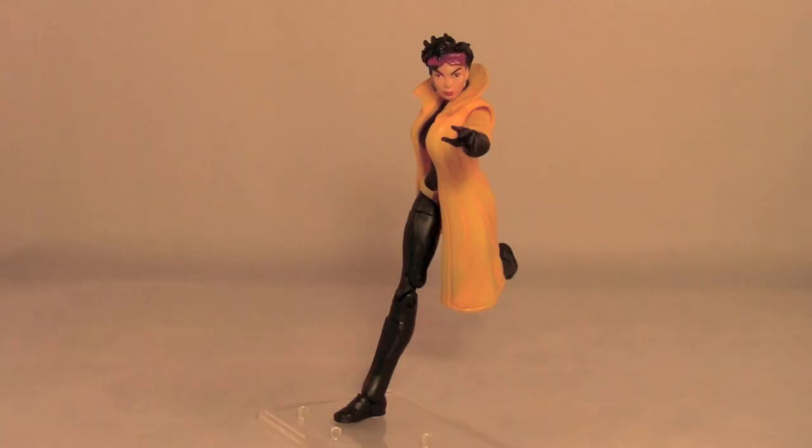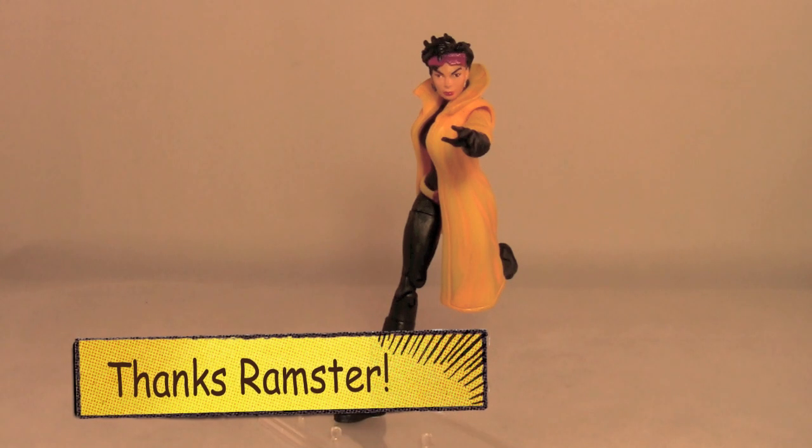This figure recently came out in wave number 21 in parts of Asia and Mexico. Big ups to my man Ram Aurelio from Mexico, who sent me this figure along with the Professor X.